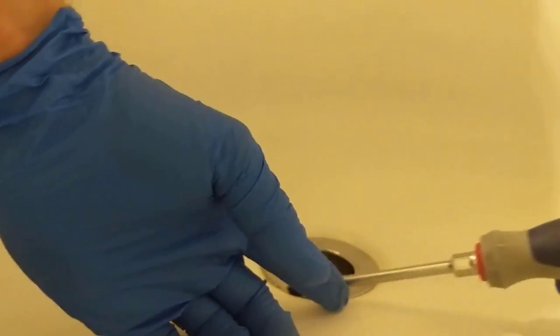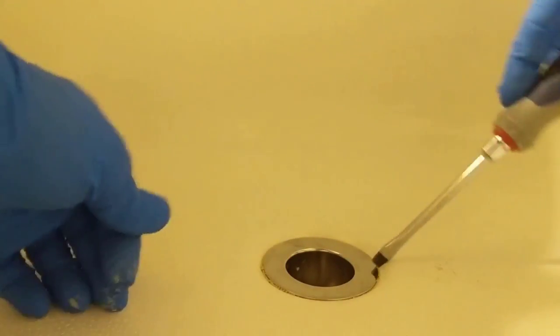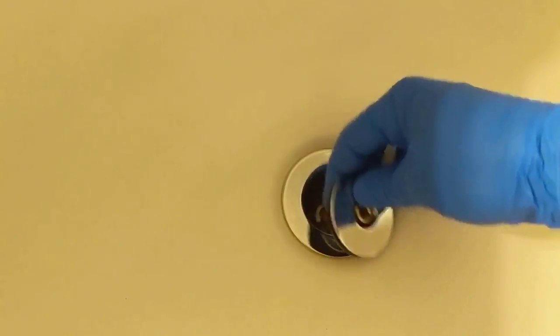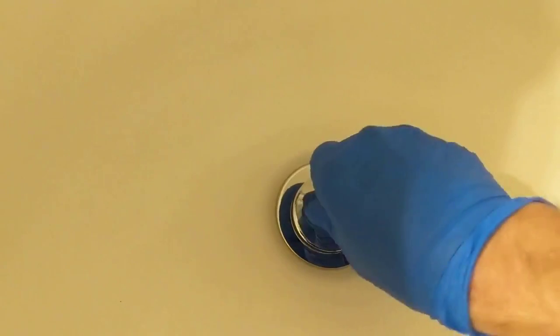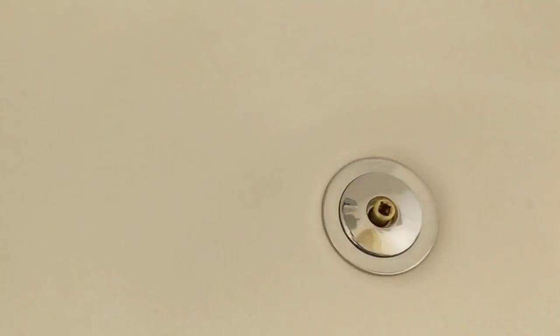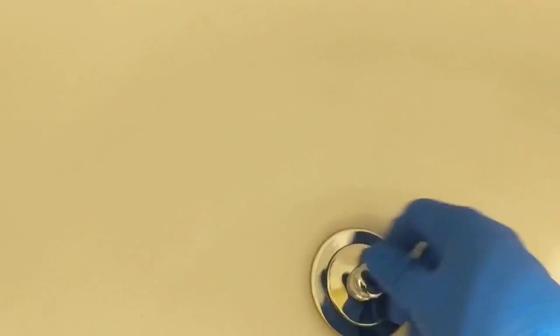Get yourself a flathead and just clean up any of that excess plumber's putty around the edge. Grab our tub stopper. Snug that up. And we'll go ahead and throw the cap on. Okay, let's test it out.